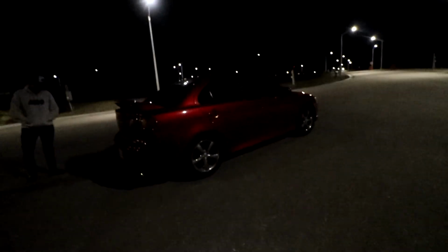But the car looks extremely aggressive with the black accents. I think I'm going to get another sequential for the reverse light up here. I think it'll look really good. Or the brake light. Yeah, the brake light. And then pretty much all the accents on the car really tie it together. We're gonna do something with the wheels probably next year. I'll figure something else out. The chrome's not doing it for me with everything else, but the car absolutely looks beautiful right now, and I think that's another thing we can cross off the list for the build.